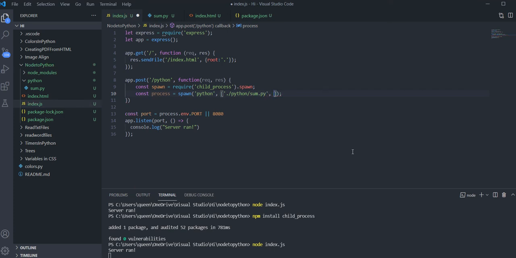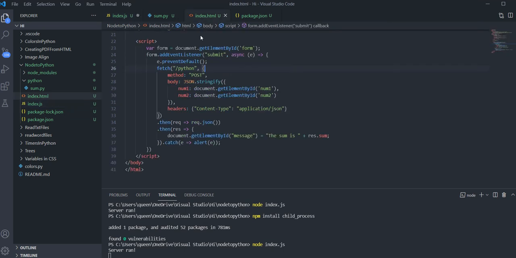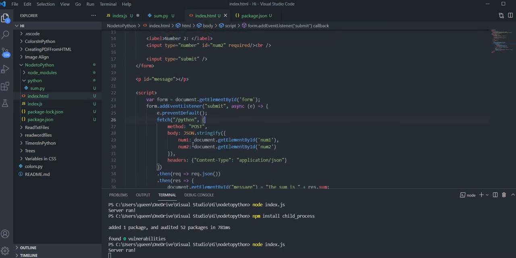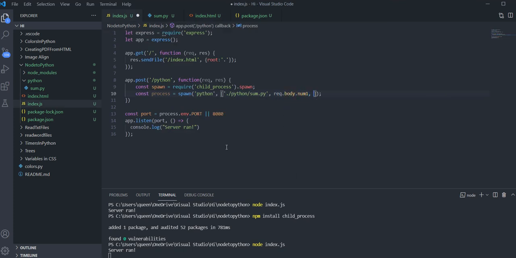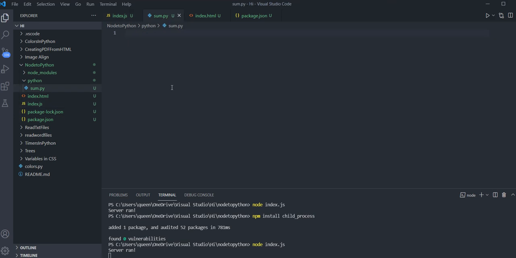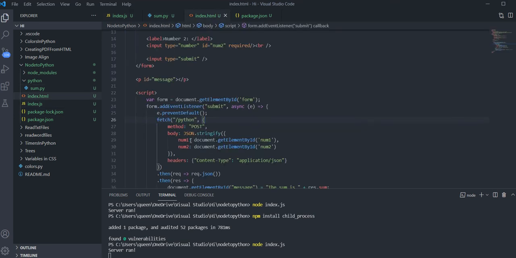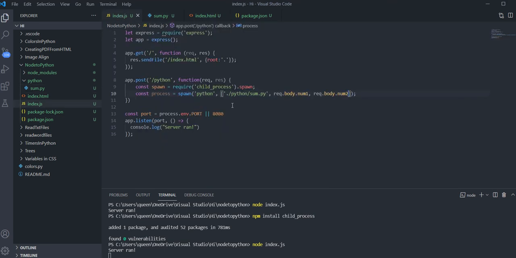And then the next element in the array is the argument you want to pass in. So we want to pass in these two numbers. So we're going to do req.body.num1 and req.body.num2. And those are the same names that we have here, num1 and num2.